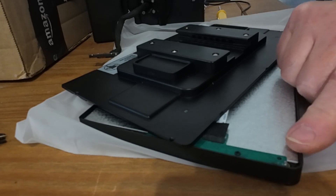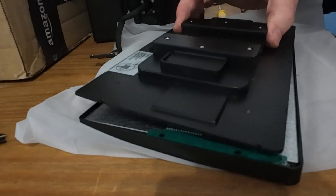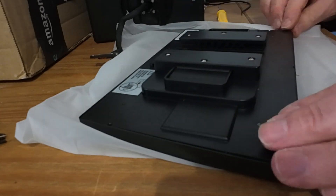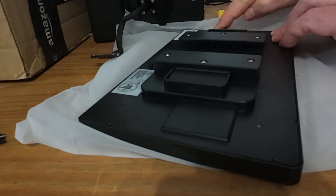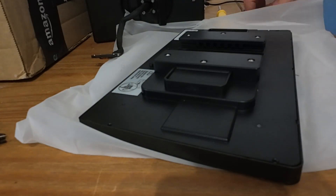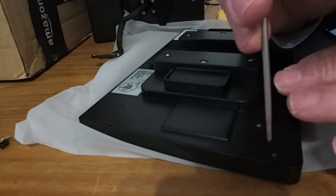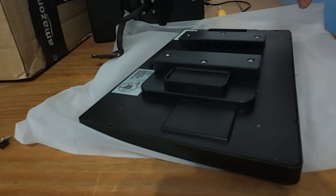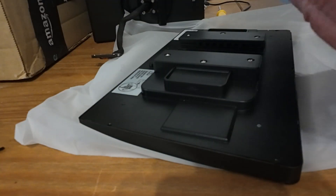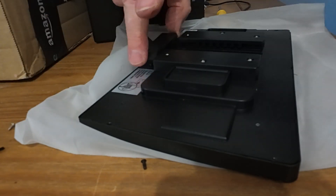What we need to do is disconnect the condenser microphone from the rest of the circuitry by carefully cutting the track to it. I've now cut the track — I'll drop in a close-up still picture so you can see exactly where I've cut it. Now I'm replacing the rear panel: this plastic rear panel just presses into place and is held in by four screws. When you refit those screws, tighten them very gently — they go into the aluminium screen housing and there's no need to over-tighten them, just nip them up so they contact the plastic housing and retain it. Then we'll pop the cable back into place and replace the cable clamp.